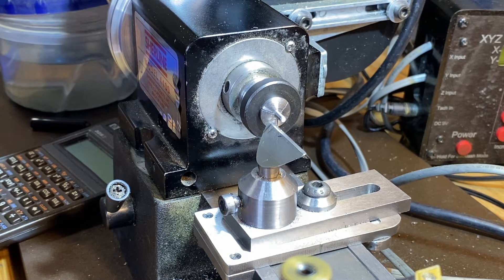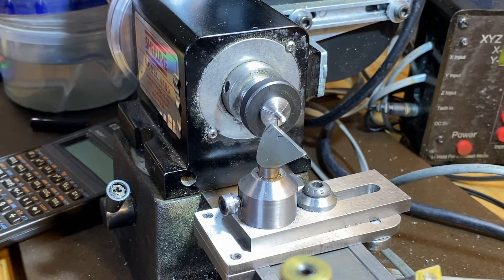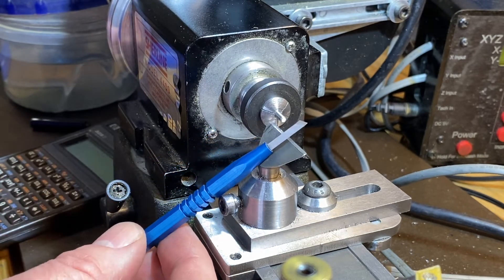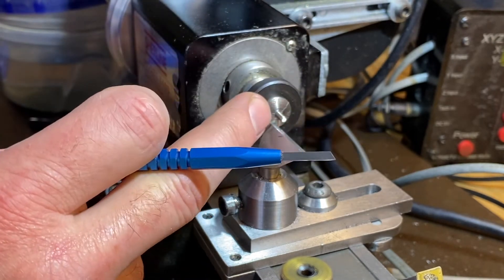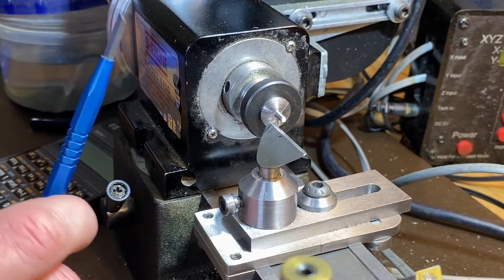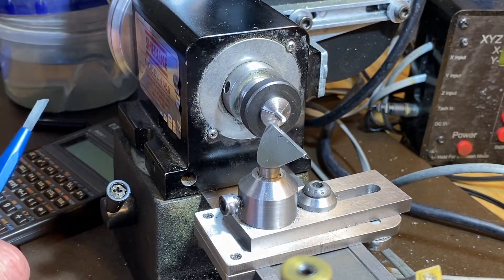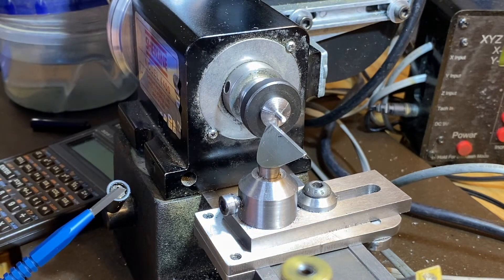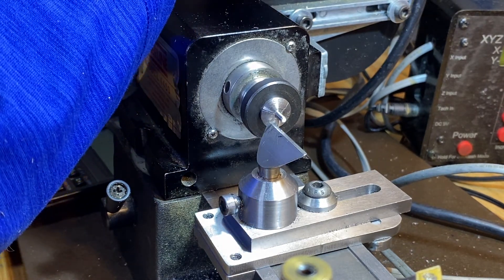For the other end, we're going to hand-grave this arbor. This takes practice, but it's not as difficult as I thought it would be. It takes a carbide graver — these need to be sharpened a lot, and you need a diamond wheel to keep them nice and sharp. It's a pretty effective tool to get a fine finish. In a normal clock arbor you need a high polish, hardened finish, and gravers do a much better job than you'll get with a standard tool. If we were running this in a normal hole — brass on hardened steel — the other end wouldn't have been good enough, but for a bearing it'll work using the tool. I'm new at this, still learning, but I've noticed every time I do it I seem to get a little bit better.